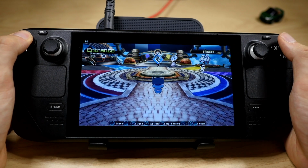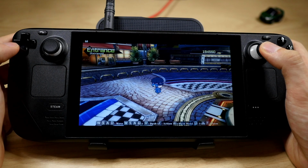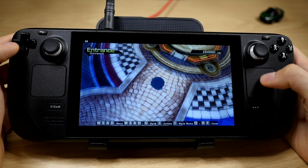So right from the get-go, the good news is that it does boot up, and generally speaking, there are no issues or anything that cause the game to randomly crash that I've noticed so far. There are a few times when you'll want to bring up the on-screen keyboard. All you have to do is hold down the Steam button and press X. But if the question is, does it boot up? Yes, it does. That's absolutely no problem.